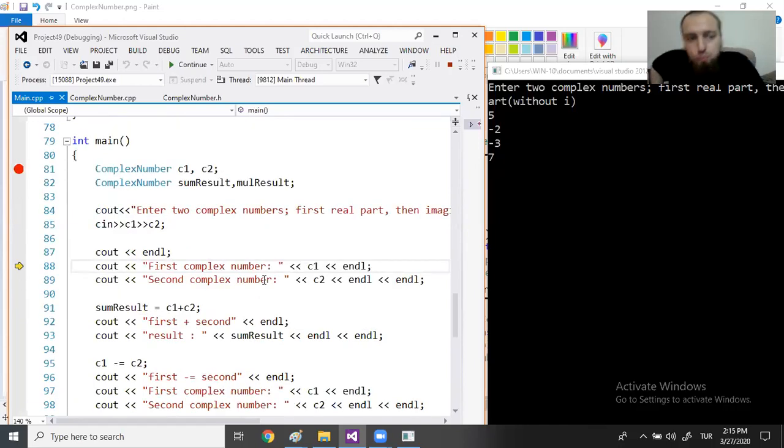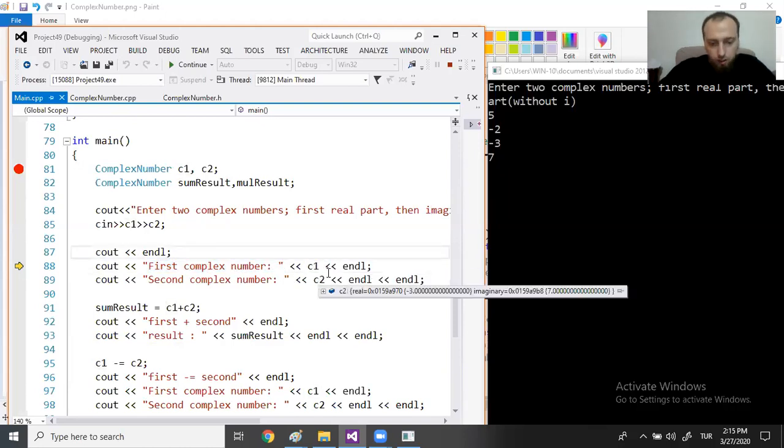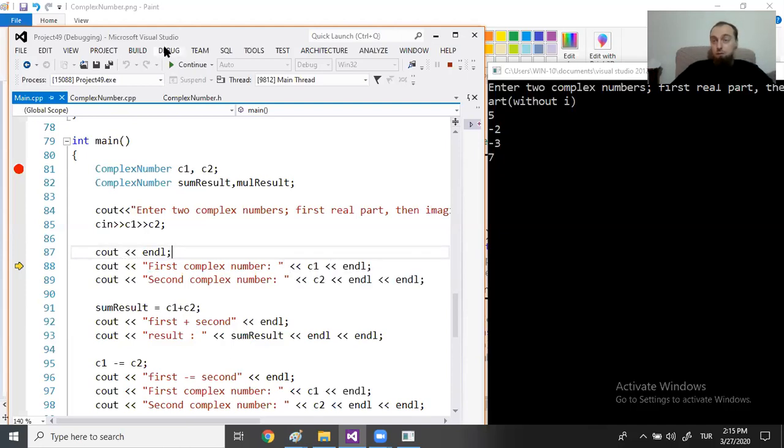Now I should print C1, but before that I print a string. And this is the cascading I was talking about. So first of all, I print the string. You have never seen it, but if you want to see how you print a string, it's actually already embedded in the compiler. When you say using namespace std, or include iostream, it's inside over there.